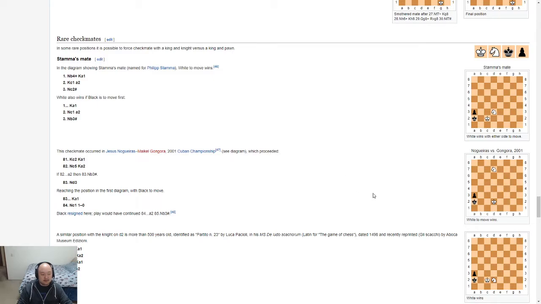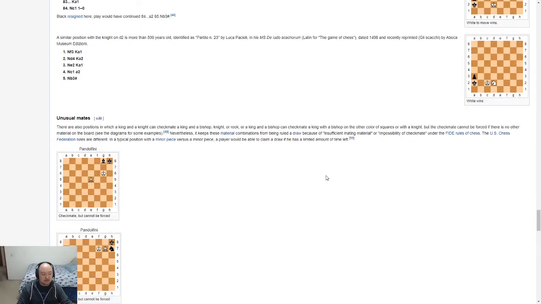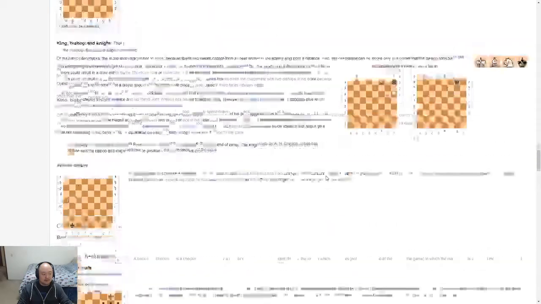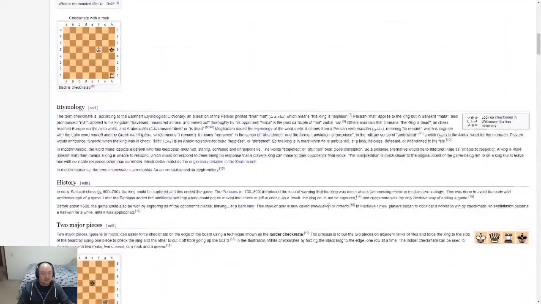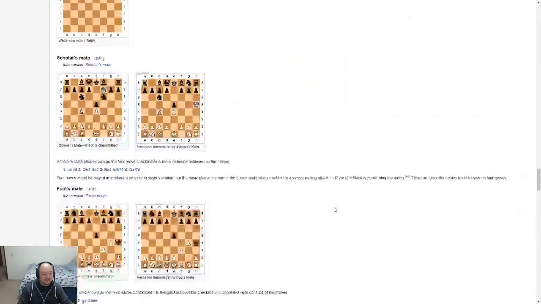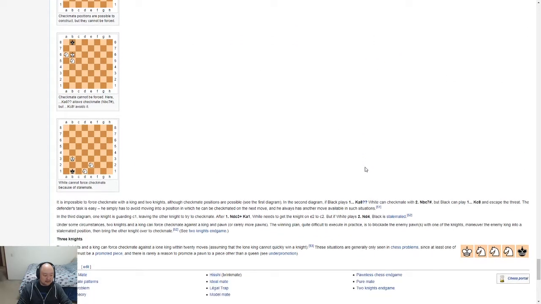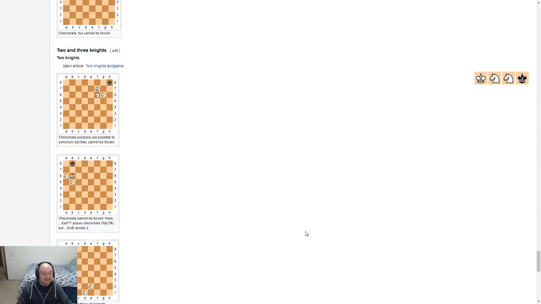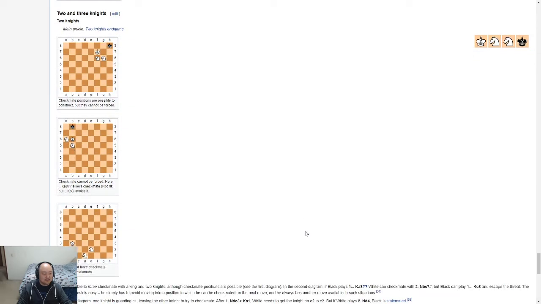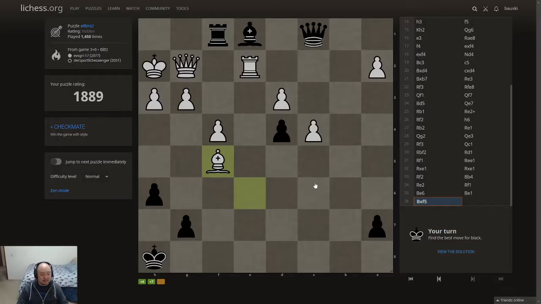Let's see here. Unusual mates. Where are we right now? What is this place? Is this just chess tactics in general? Checkmate. So there's a checkmate pattern list, and then there's another checkmate page. Seems like both of those could be consolidated. Three knights, mate? Oh my gosh, that's hilarious. Two and three knights. Two knights. Okay, well, we didn't learn anything about the name there, but that was indeed a very cool puzzle.